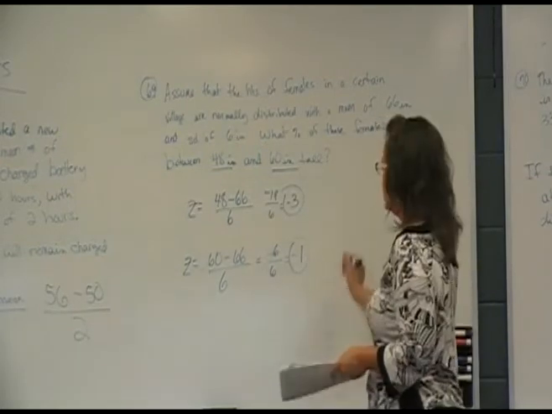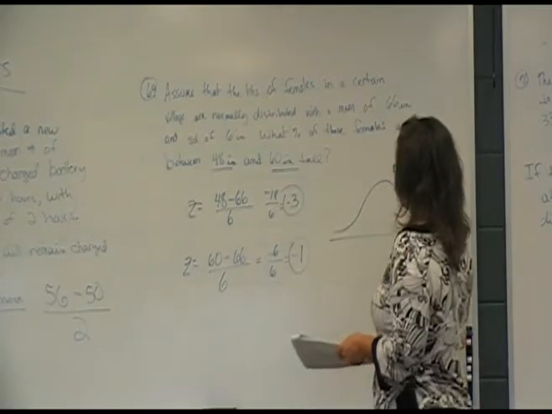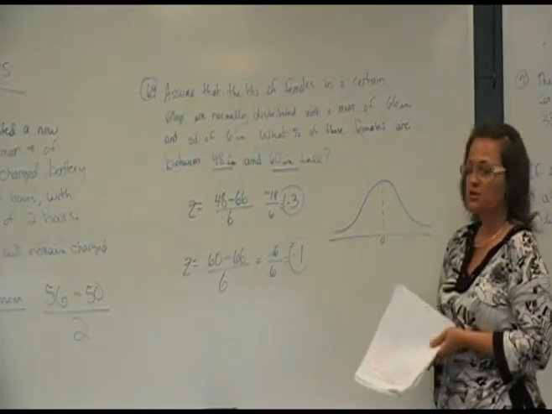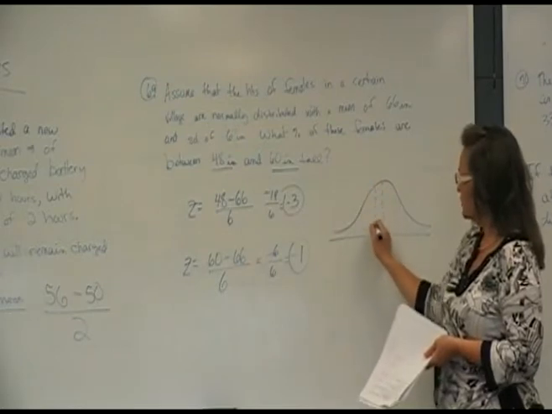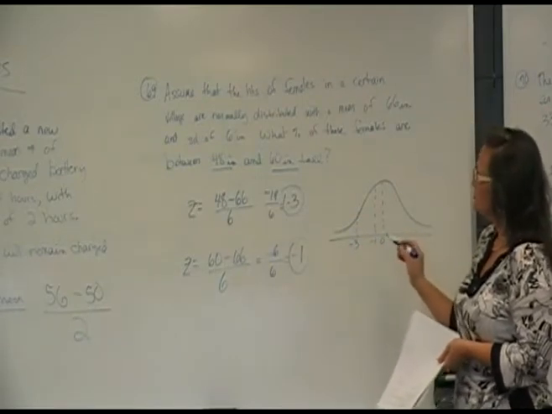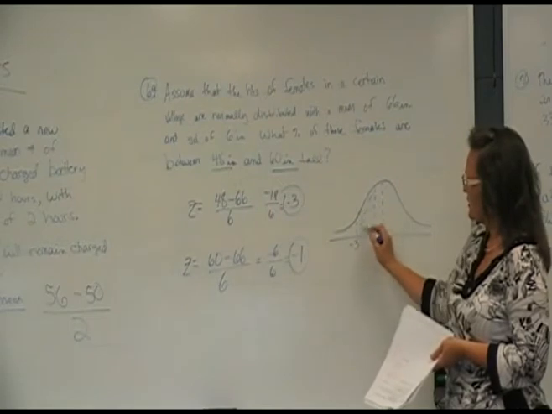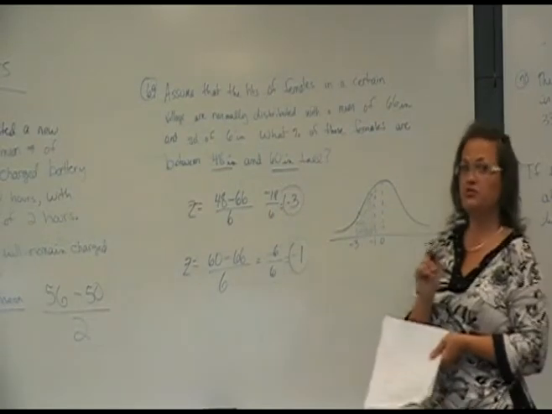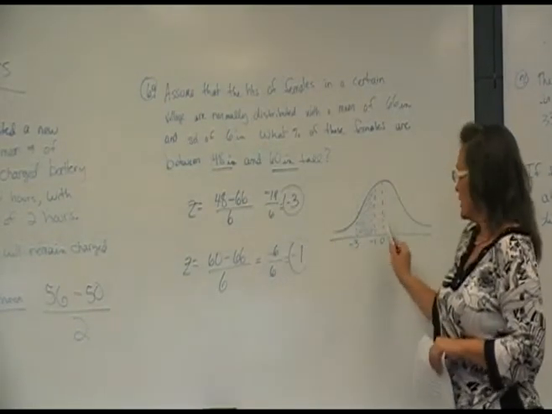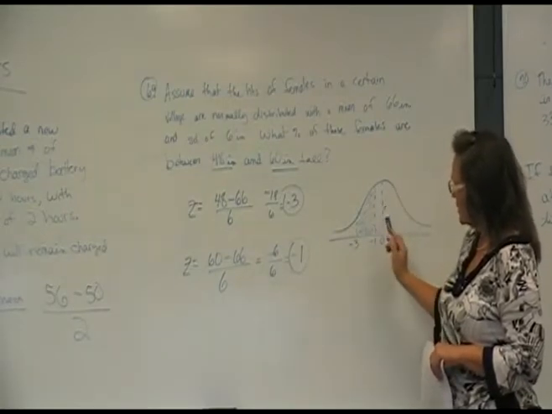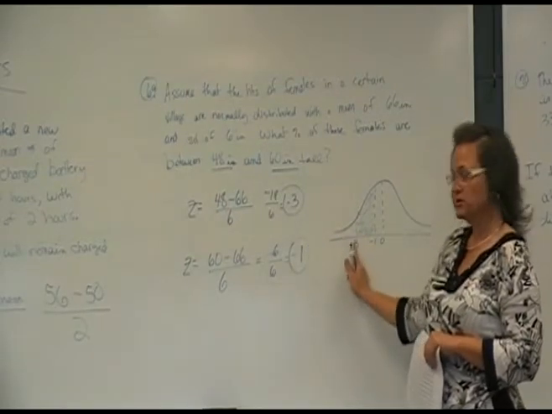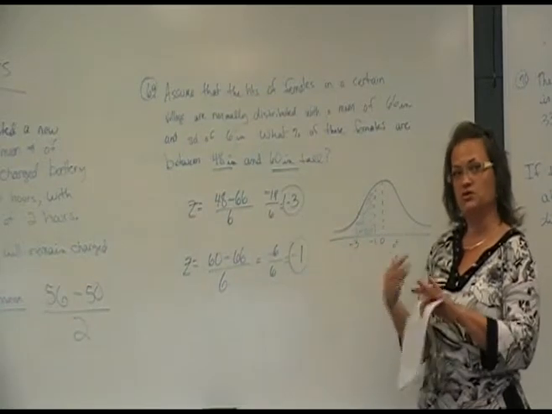What helps me is if I draw a little visual of this. It'll help me reason out what I'm going to do next. I always like to draw a little curve and say, here's the middle at 0. We have two Z scores. We have one at negative 1, one place below the mean, and then at negative 3, three places below the mean. And the question was, find the percent between those two amounts, the area in between. Now, this is a little different than the last one. We're not going to go there all the way to the end. So, the Z score table won't be just the end of the question. What I will do is I'll look up Z as negative 1, and it'll give me the percent that goes all the way to the end. And then I'll need to subtract off this part from negative 3 over. We'll have to look at both of those Z scores and then subtract.